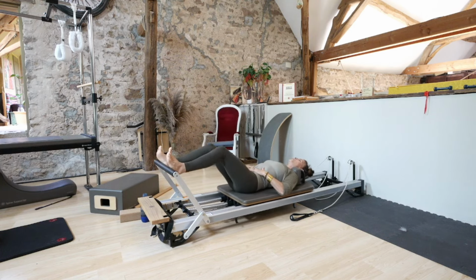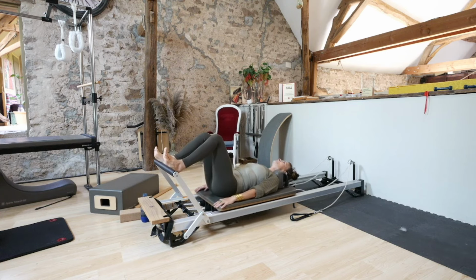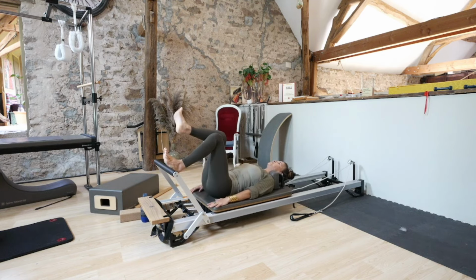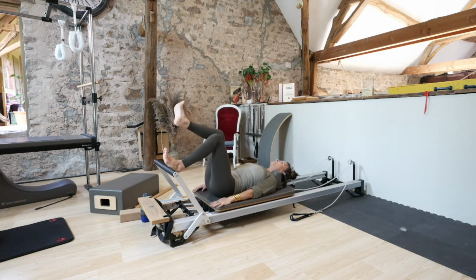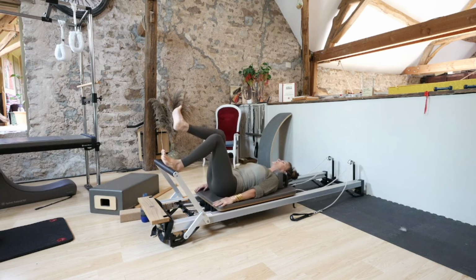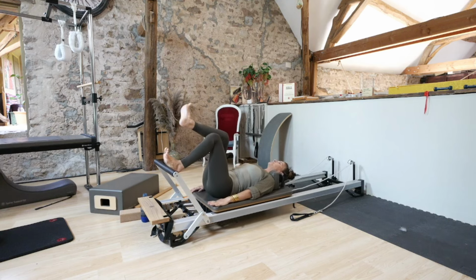Keep a neutral pelvis, stabilization over the mobilization of your legs, and keep the flow. Pulse 2, 3, 4, 5, 6, 7, 8, 9, 10. Open fully and then close and switch the legs. So here we are doing only one by one because the spring is pretty highly loaded for a single leg. We are on our heels and we just lift up one leg to tabletop at a time.